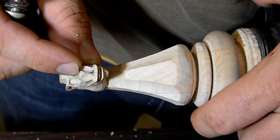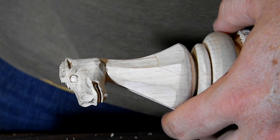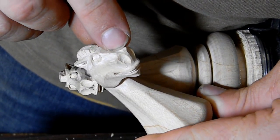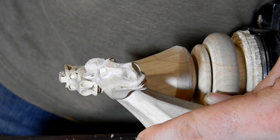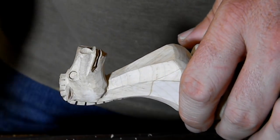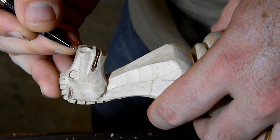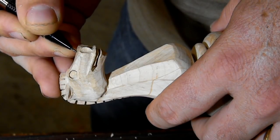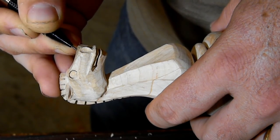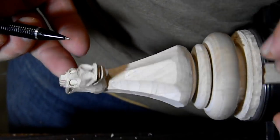Alright, the top of the nostril area, or top of the nose, top of the muzzle, has a slight dip to it. And that dip is the valley between the two flares of the nostrils. That's easy enough to make. Just going to come in and draw kind of a little circle, oval really, middle of the top front edge of the nose, just right there.